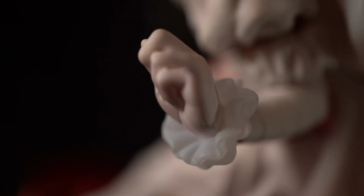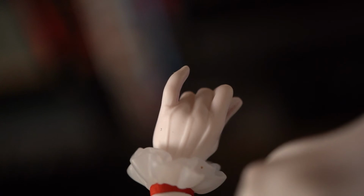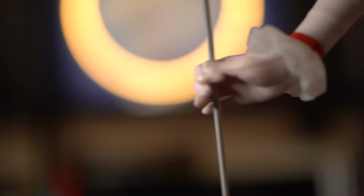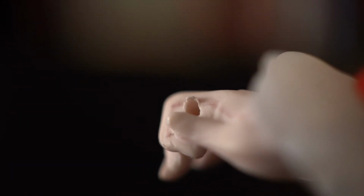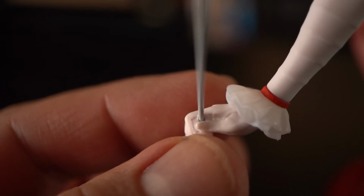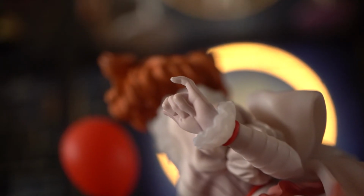Her hands unfortunately look like they were sculpted by a disgruntled moose with cataracts. The sculpt is flat, details non-existent, and the paintwork hastily done. The pinhole to insert the balloon required more force than necessary, and even a bit of poking to get extra bits of plastic out of the way. There's also seams out in the open, not even attempted to have been covered up.